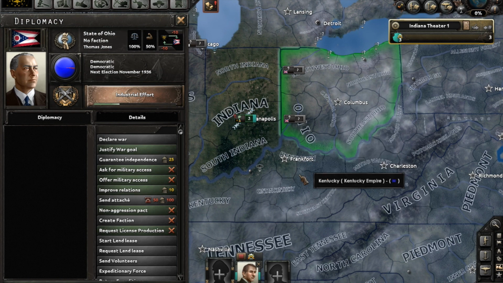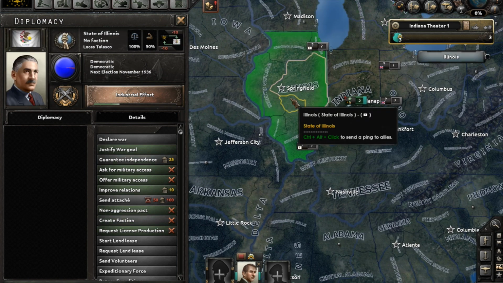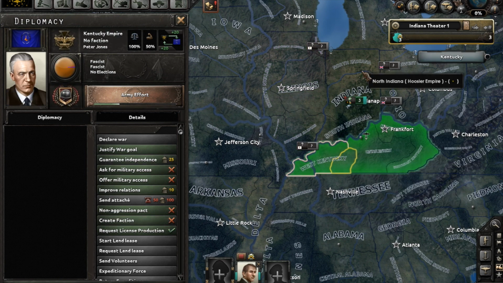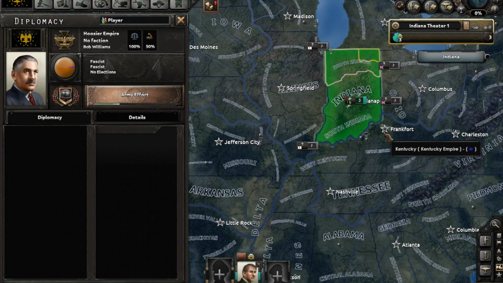Okay, Ohio stayed Democratic, so they'll be an easy target. Michigan went fascist, so they could help us. Illinois went Democratic, so we could eventually attack them probably. And Kentucky went fascist, so if we get a 3-person alliance, that'd be great.